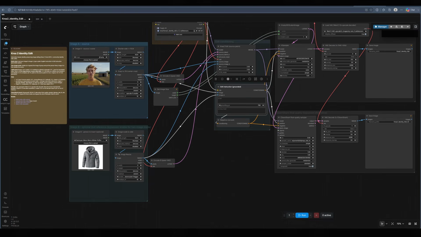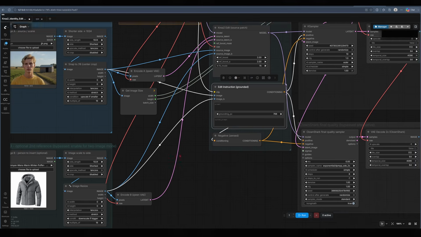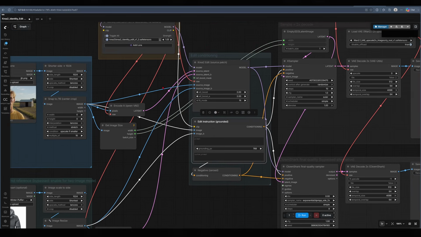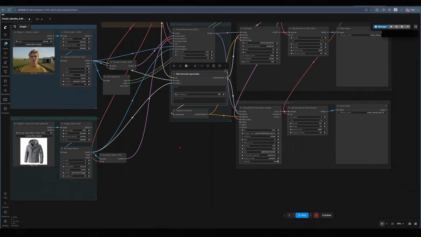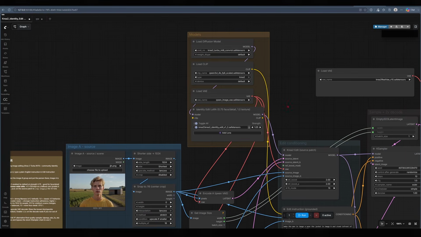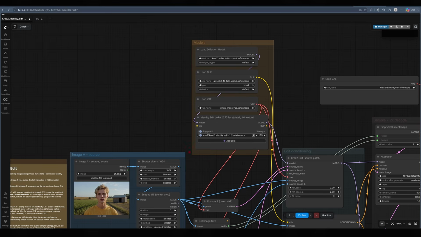So if you load a person in A and an accessory in B, you can tell it to put that outfit on the person. Then you're doing straight single image editing, change what you want, or have the character do a different action. It all comes down to what you write in the prompt. For the model, we're on Krea 2 Turbo INT8. Don't sleep on INT8, it's not the low quality option. Same file size as FP8, and it stays closer to the original model. It's the right pick on 30 series cards, and it runs on low VRAM.